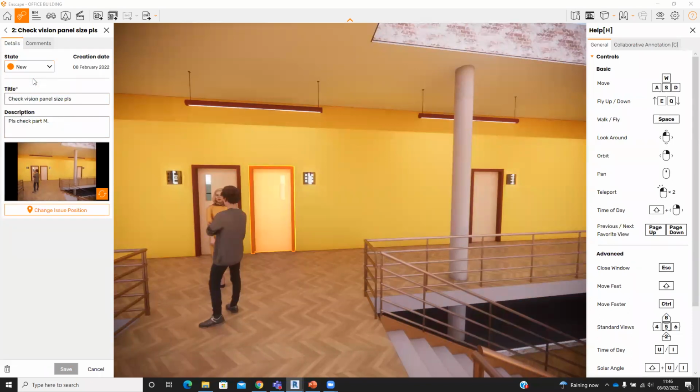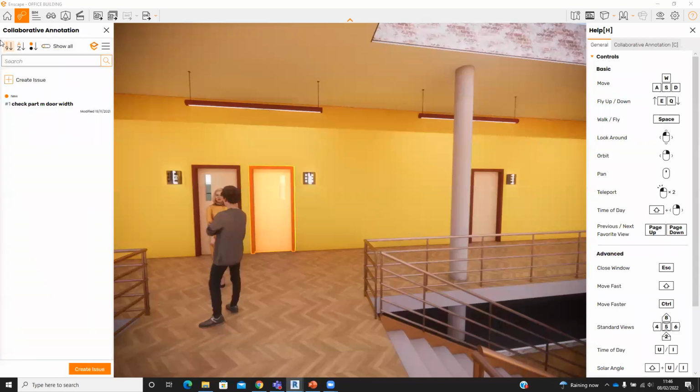They could say, okay, done, for example, or press save on that, and it's going to change the status. And you can then filter through all of the statuses by different colors as well. So very, very powerful. You can also export issues to BCF files, which is very powerful if you're doing coordination. BCF is a neutral format coordination file. And you can also import issues from BCF into this environment here as well.